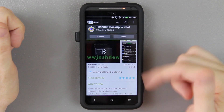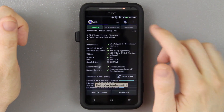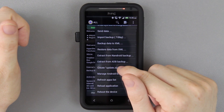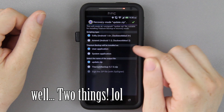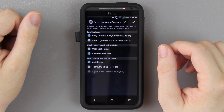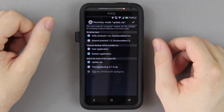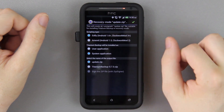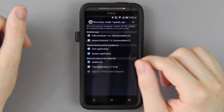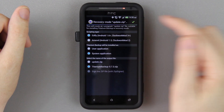Press the little checkbox and it'll go through and back everything up. Once you're done you can go to Schedules and sync to Dropbox if you want and if you have the pro version. If you don't see Dropbox in there, just go to Preferences and check Enable Dropbox. When that's done, I also recommend doing this: press Menu, Create Update.zip. The only thing I'm gonna change here is System Application so that it can't be removed accidentally. I'm also gonna name it Titanium Backup 573 just so I know which version I'm installing.